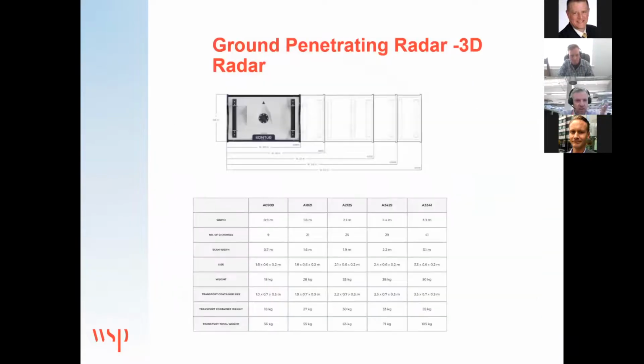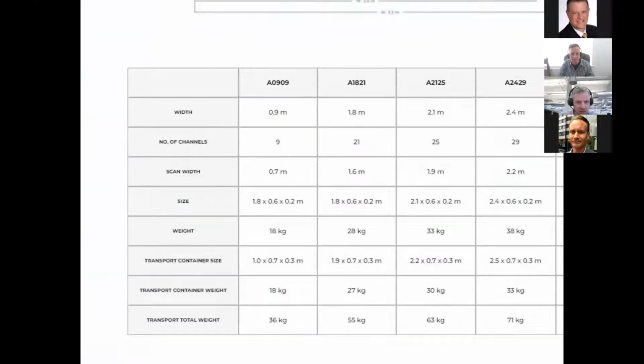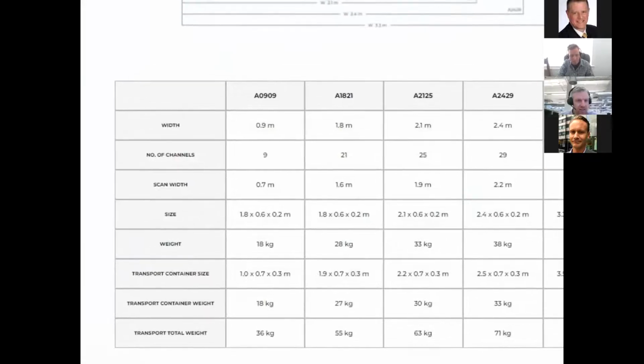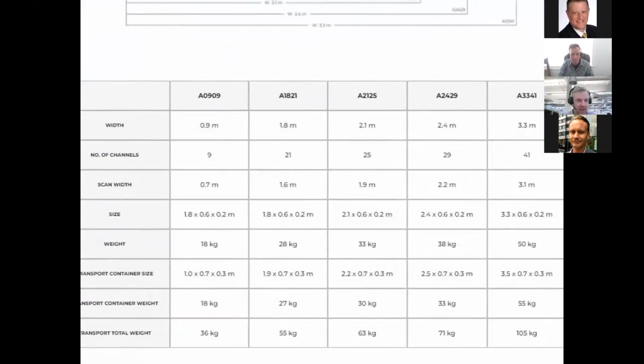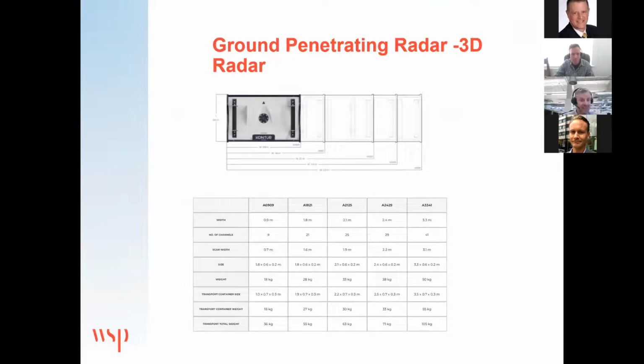Let me just check that number. Let's have a look at that one. So we go back into this slide. It didn't. So you see this, look carefully. So in that antenna, 1.8 meter wide, but the effective width of what it's scanned is 1.6. So remember that when you've got to get that overlap. It's something we have to take into consideration. There's always just the way it's manufactured, totally understandable. Again, the antennas are remarkably light for what they are, which is great. They're not really heavy. And again, it's important to have a proper rig. And I'll show you just a wee bit of that in the case study when we talk about that.